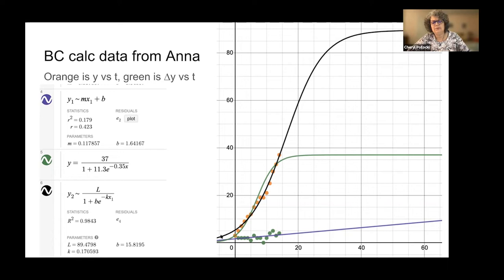But I ran into the same problem. We graphed delta Y versus T, and my brain didn't adjust that because I did this a little bit after the other group had. So we got this, and she was trying to model it. She was trying to figure out, well, what kind of model is this? And again, ideally you're looking for a quadratic, but that's not what happened. Hers was linear. So again, I think the nice thing about data, though, is it's messy. You don't always get what you expect, and that's okay. And so she was trying to make the most logical sense out of what the data was presenting her.